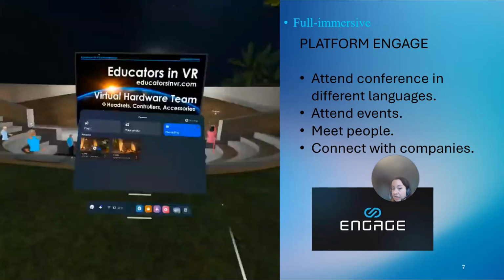Then in this VR app, besides practicing a language, mostly English, you can use it as a professional development app because you can connect with different companies around the world as well as with different universities. You can attend conferences, events, workshops. Then we will look at this app more for career development. But of course, if your first language is not English, it's a great app to practice English.